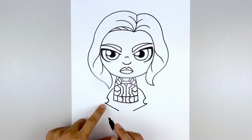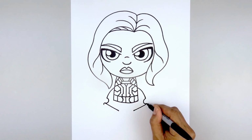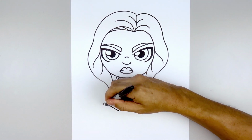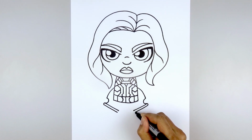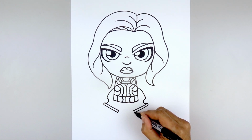Let's move back to the inside of the baton. We're going to draw a curve coming out and then in, almost like drawing a bracket. Now we're going to draw that same angled line coming down toward the tip of the baton. Now we're going to close off the end with a straight angled line.